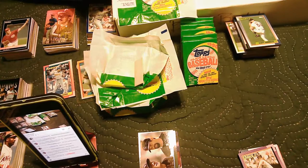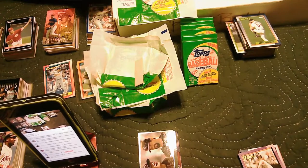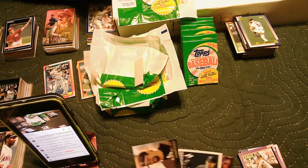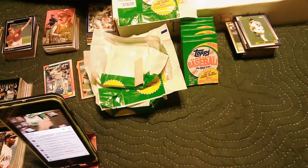Let's see, what other Heltons do I have here? And a lot of these are Jose Cruz Jr. cards. And then some newer cards. Yeah, so only those few Todd Heltons so far out of that box. I haven't even gone through any of the boxes that I purchased tonight. Going through the unopened packs. Since I did some of this last night, I figured, what the heck, did I go through these already? Probably did, right?